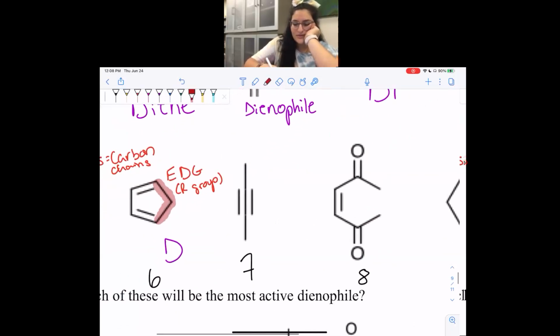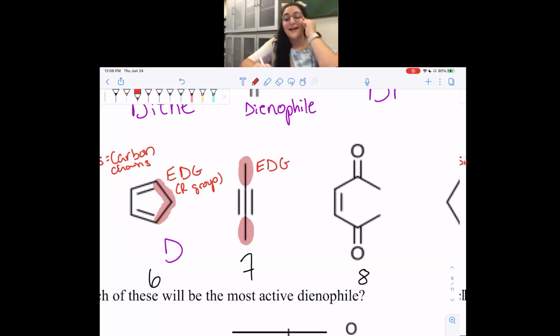So on to this one, we have 2 R groups again. So is it donating or withdrawing? Withdrawing. So we're going to say EWG. Oh, just kidding. You tricked me. You said it confidently. It's an electron donating group. I'm so sorry. So yes, it's a donating group because the R groups are always donating.